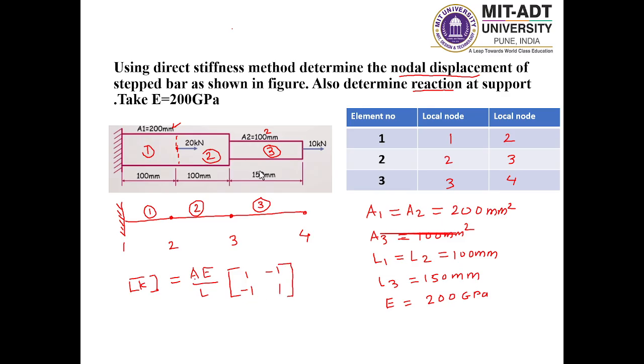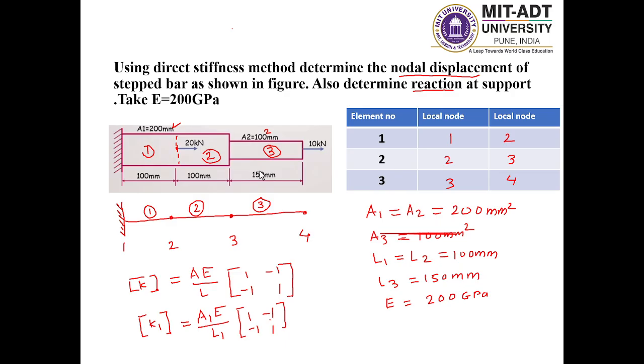Here A is area, E is Young's modulus, and L is length. So this is a global stiffness matrix. Now from this I can easily define the local stiffness matrix. For K1, for local element K1, I am defining the stiffness matrix. So I am writing area A1, the value of E is common for all. So I am writing AE into L1, and the same matrix, 1, -1, -1 and 1.